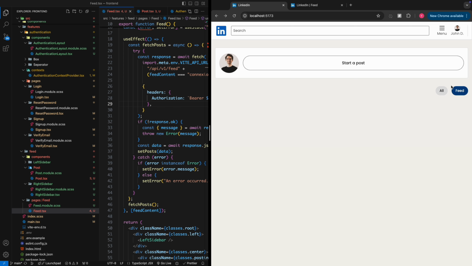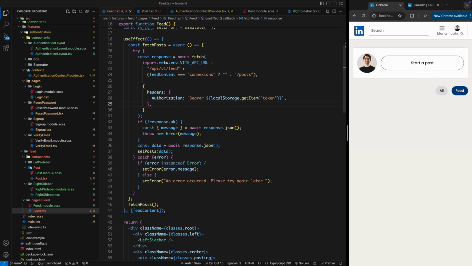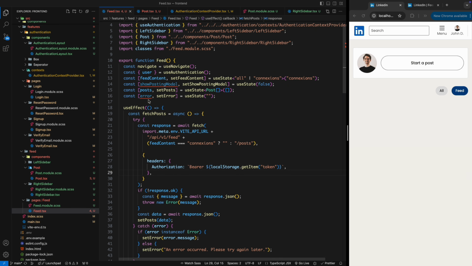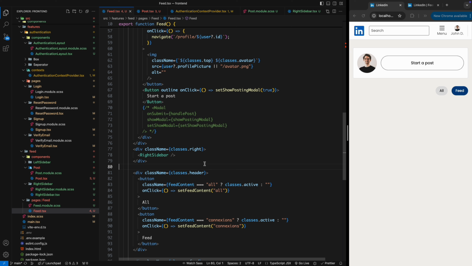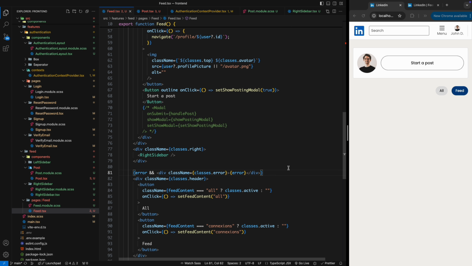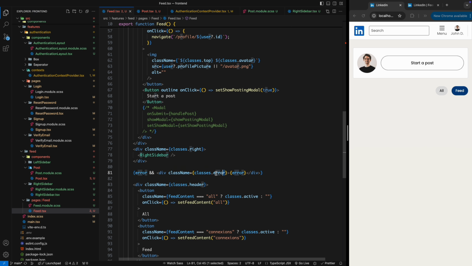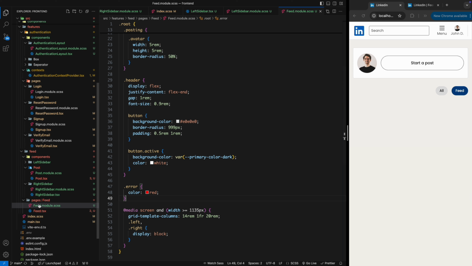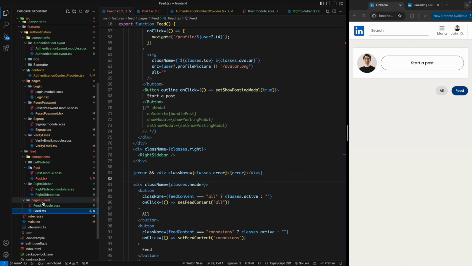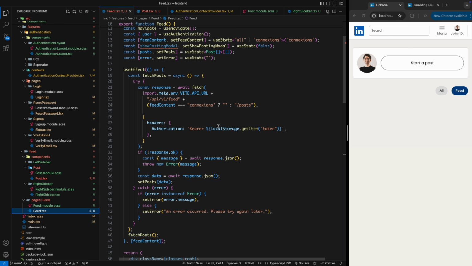but we are not displaying them yet. First things first, I actually want to render an error message when there is one, because it's saying that this is defined but not used. Okay, so here at the top of the header, I'm going to have this div. When there is an error, I want to render it, and when this error message is rendered, I'm going to have also a style, a red style here. I think the color should be red. So let me, for example, make a mistake here so that we have an error message.